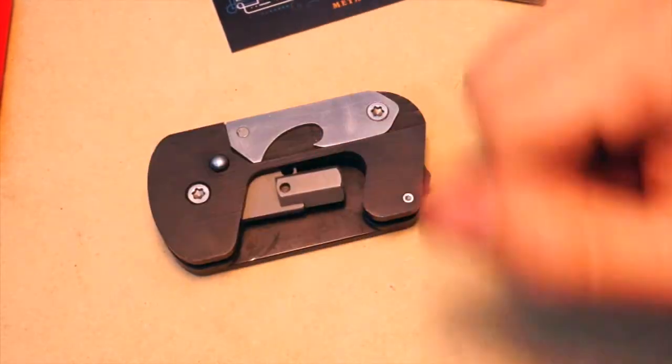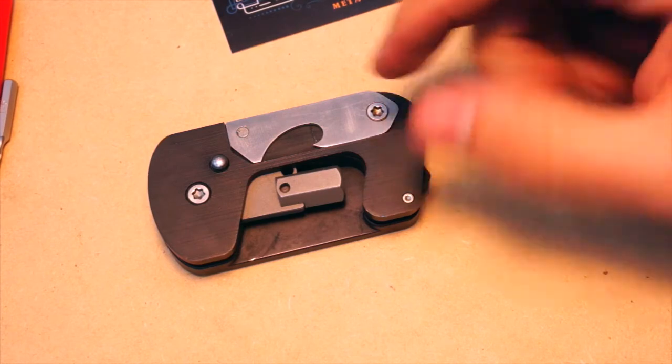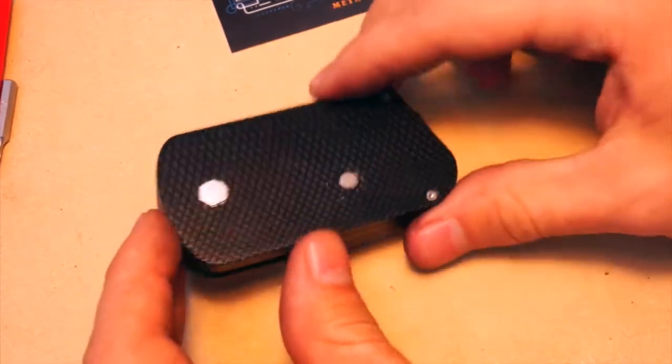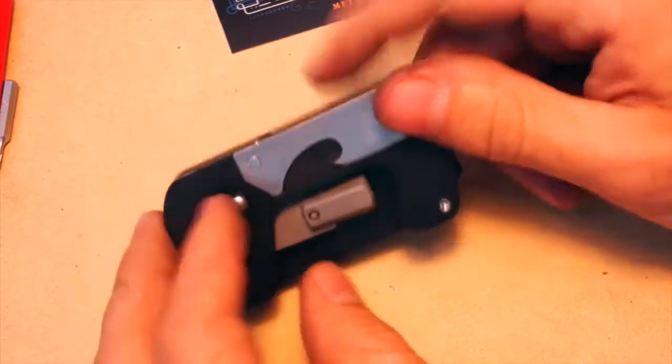I suppose moving on, we can look at some of the hardware. So there that is. I love that dragon scale, looks very nice.